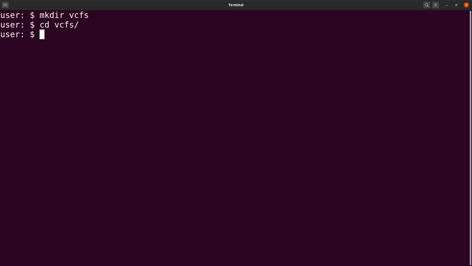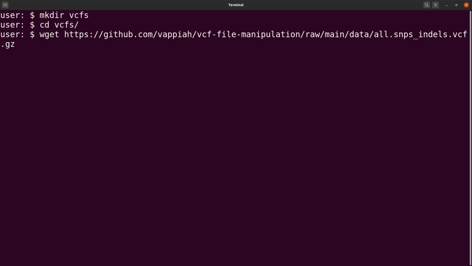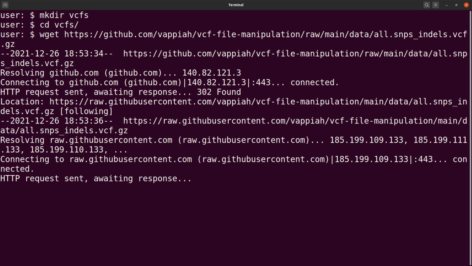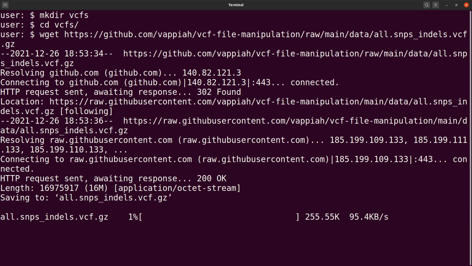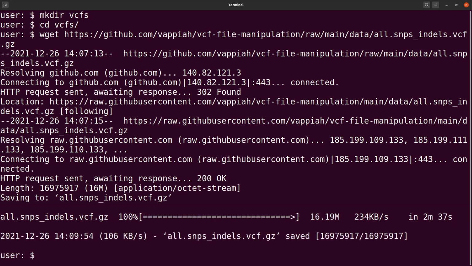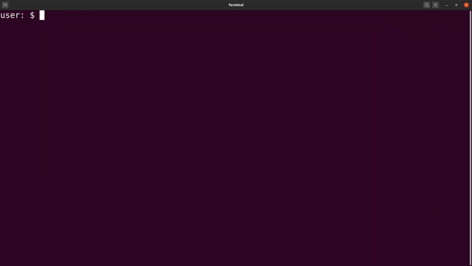So now it's time to download the data. I will use wget for it. So I will say wget and I will supply it with the download link of the VCF file. And then I will run it. Please take note that aside from wget, there are other tools that can help you to download files from the internet. So just use an appropriate tool to get your data downloaded. So let's run this command. Now the data has been downloaded. Let's first clear the screen and continue. So let's do an ls to check the file. So we have it here.